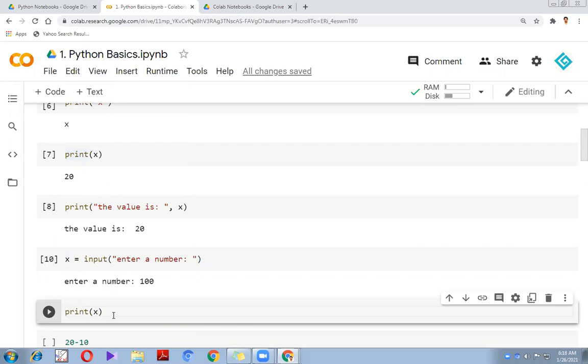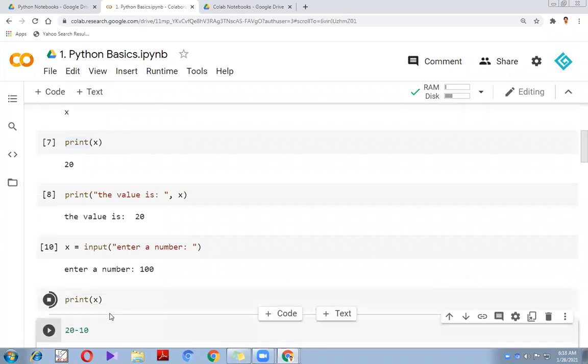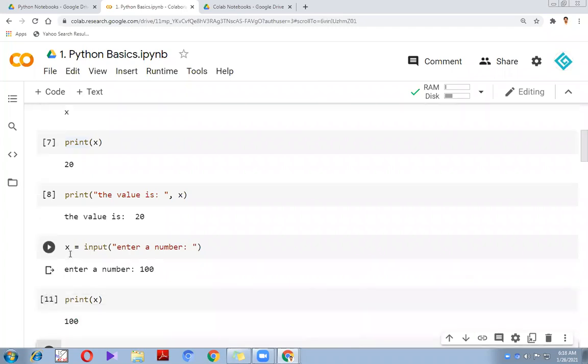So if I put print of x now, what value will come, 20 or 100? 100. Yes, because you have updated the existing value. So print of x equals 100.